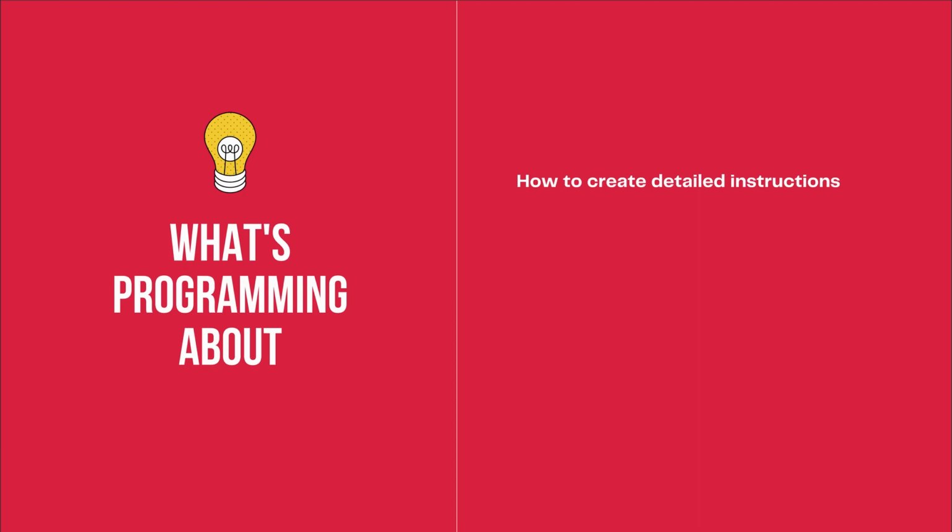Programming is really about how to create detailed instructions. This is the practical side. You're talking to a computer. The computer will not make any assumptions about what's going on. If you tell a computer, do A, the computer is going to do A, even though you might think, well, only do A if this and this and this is the situation. If you're talking to a human being, they can make assumptions, see the context. The computer doesn't do that. So you have to learn how to create very detailed instructions.